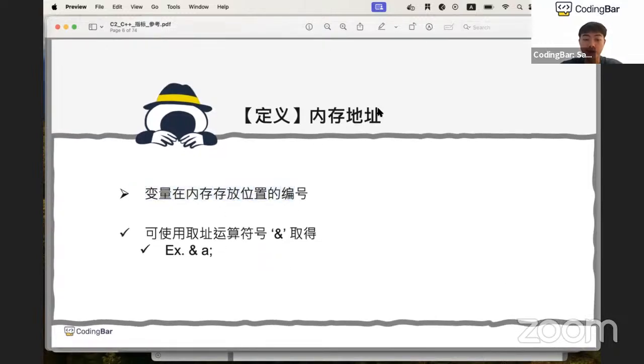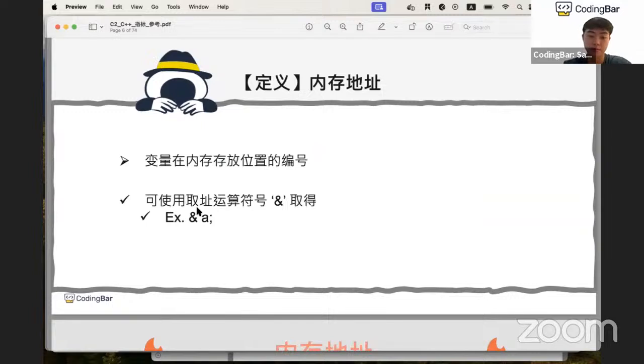And what is a memory address? Previously, when we talked about variables, we said that we store the variable somewhere in our computer. Where is it exactly? Most probably it is in our memory. That means each variable has a memory space allocated to it, right? For a pointer it is a similar concept. A pointer is storing this memory address.